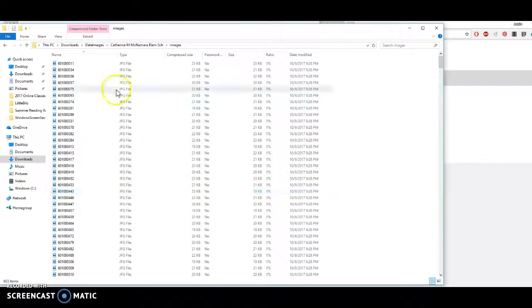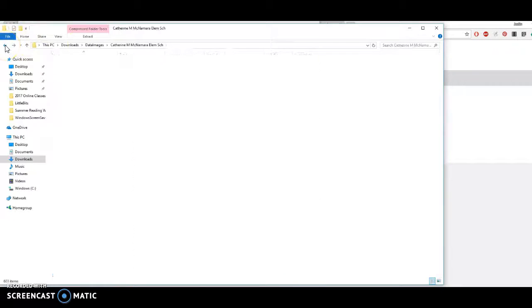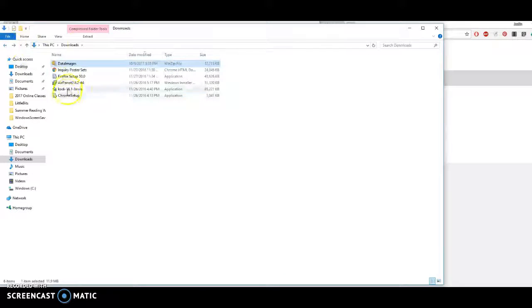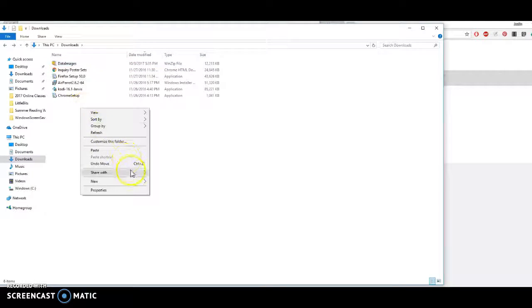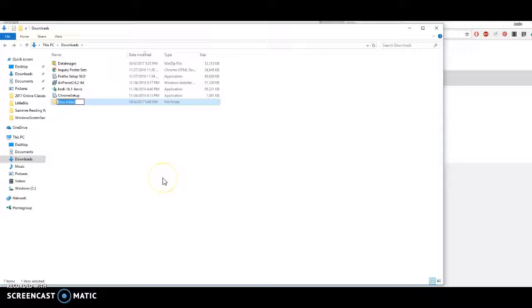Now, when I go back to Mandarin and try to grab all these, it's only going to grab the zip folder and it won't work. It needs all these files individually. So we've got to get them out of the zip folder first. So here's what we do. I'm going to back out of here for a second, back to where we started. Within this same downloads folder on your desktop, or wherever you want to do it, I'm going to do them right near each other so we can see them both at the same time. I'm just going to right click and make a new folder, and I'm going to call this Student Images 2017. Basically I'm going to extract the images from the zip folder into this folder so I can grab them individually.